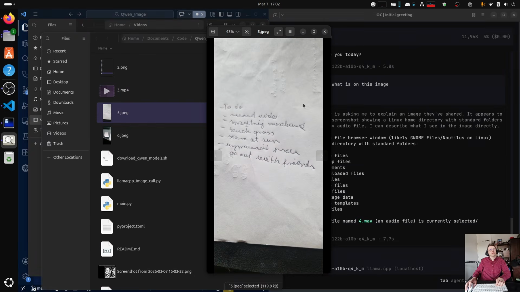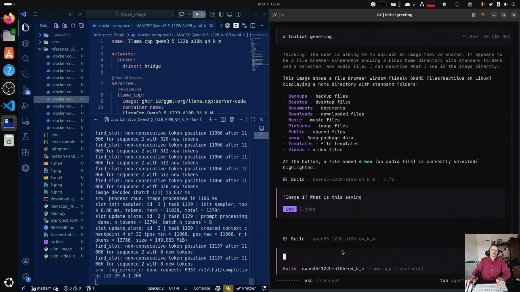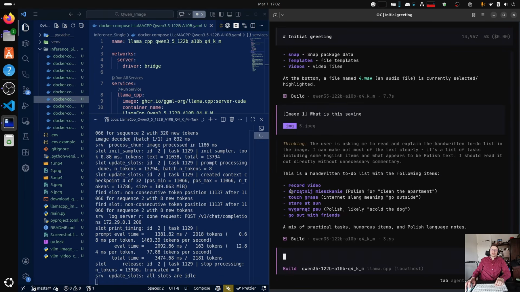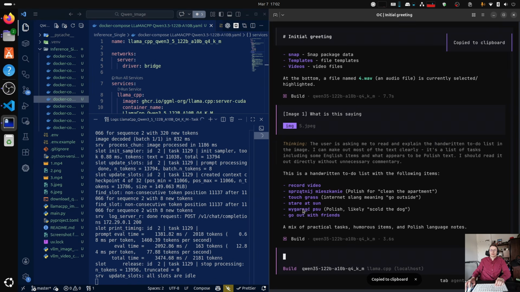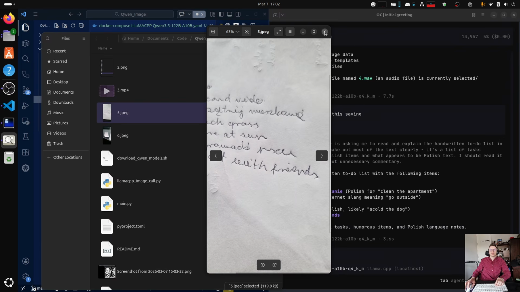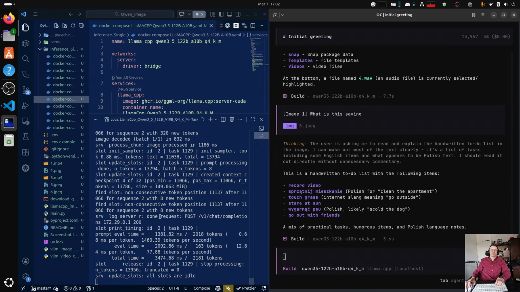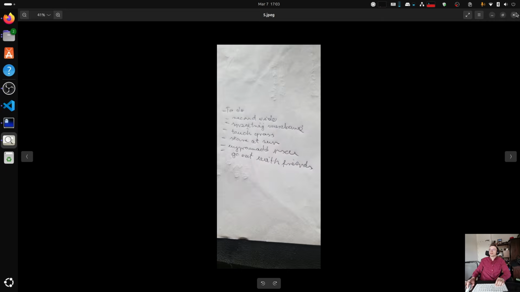Now, let's check. Yeah, I attached some handwritten notes, since I'm very bad at writing myself, so we'll see what this is saying. So basically, I attached here mixed English with Polish because I'm Polish. And actually, this is wrong. It's called the dog. I wrote "wyprowadź psa", which means get the dog out. But yeah, as you can see, my handwriting is not perfect. If you can read this through, then you're better than AI.